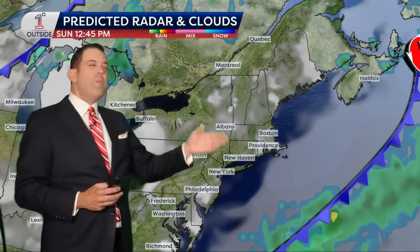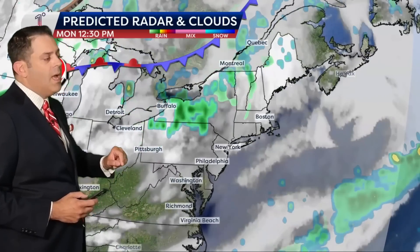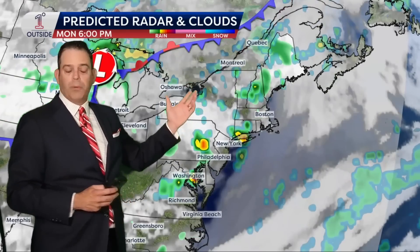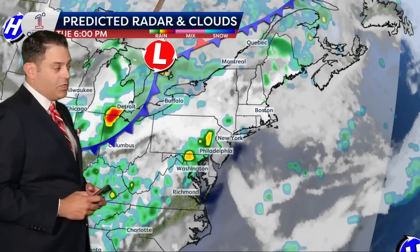I'm much more optimistic on Sunday. Danielle and I have been all week long because it looks like drier air is able to come in. There may even be a slight drop in the dew point, which I'll show you in just a moment. Either way, the humidity is back at you again Monday and Tuesday. Monday there'll be a couple of showers that'll try and drive through, particularly in the afternoon. Tuesday, probably not — probably a blend of sun and clouds, but it's going to be pretty warm.